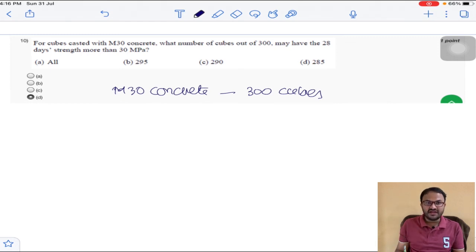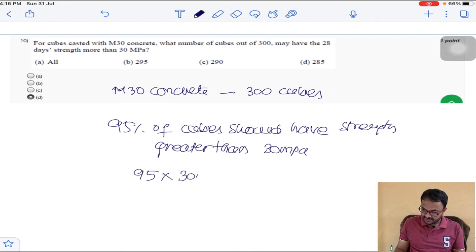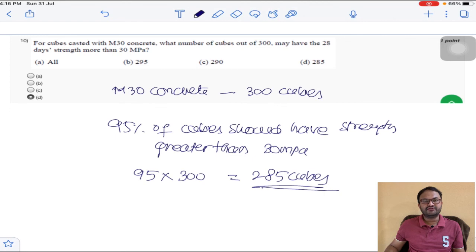As per the definition of characteristic strength of concrete, 95% of cubes should have strength greater than 30 MPa. So that is 95% of 300. So you will get 285 cubes. So out of 300, 285 cubes we need to get the strength value more than 30 MPa. So finally the answer will be 285. Clear?